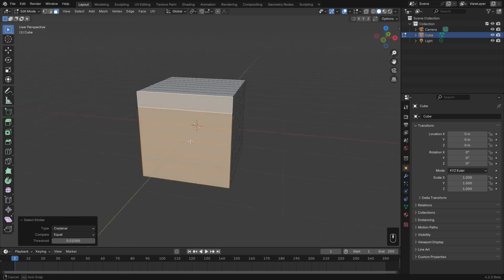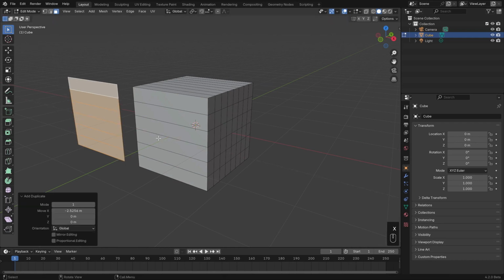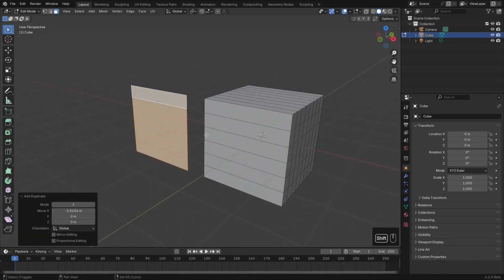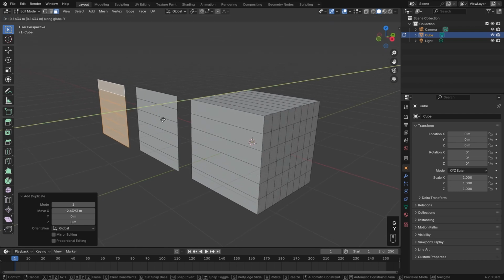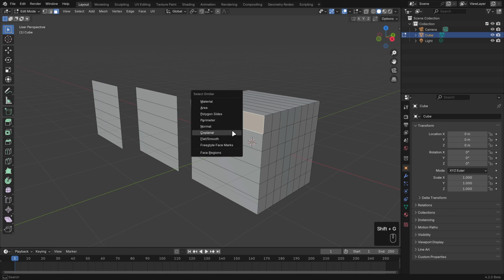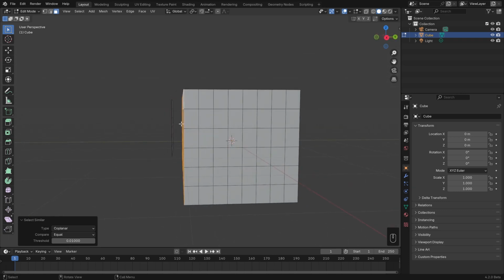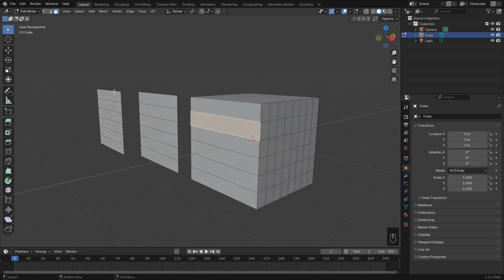So for example, if I take this section of faces here and I'll just hit Shift D to duplicate along the x-axis, I'll put one over there, and then I'll Shift D, move another one over on the x-axis, but this time bring it slightly out along the y. If I want to select only these 2 sections, then I can select one of these faces, hit Shift G, and use coplanar. And since these are lined up perfectly, they'll all be selected, but this one will not.